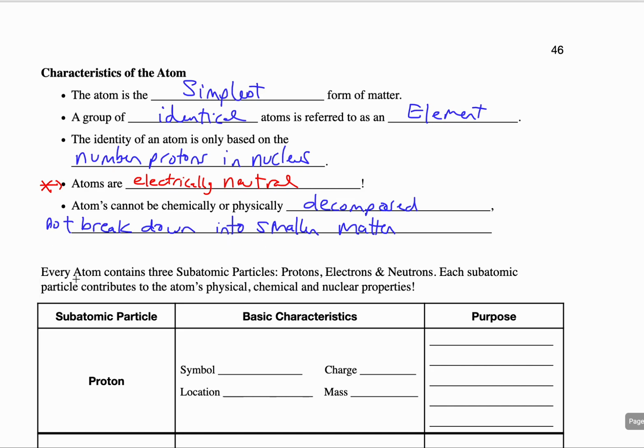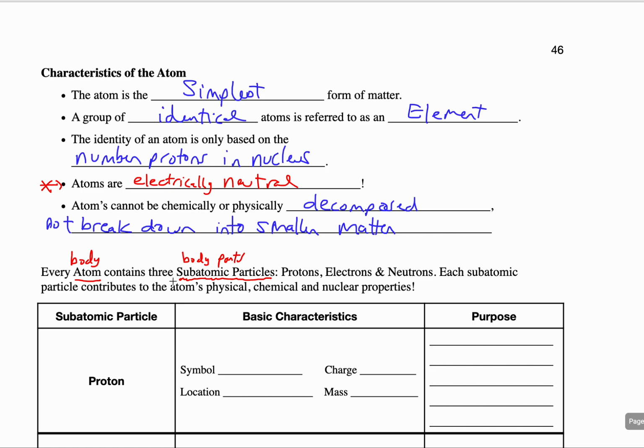So now, every atom. When we're thinking about this, think about this as the atom. This is the whole body. And like the human body, our whole body is made up of smaller body organs and parts. So the atom's body has subatomic particles, so these would be like the body parts. And the individual body parts can't exist stably outside the structure of the body. So like our heart does not live on its own. It needs to be connected into our body and working as a whole unit. So that's the same thing with our subatomic particles, protons, electrons, and neutrons.